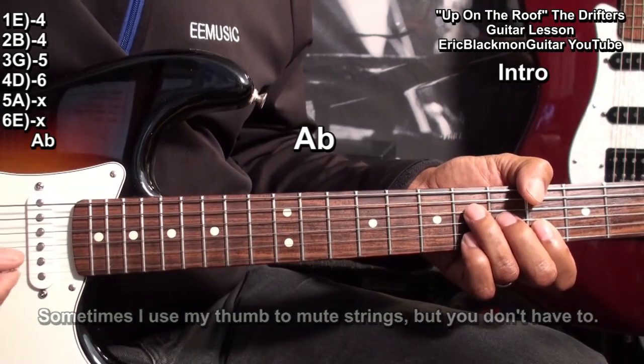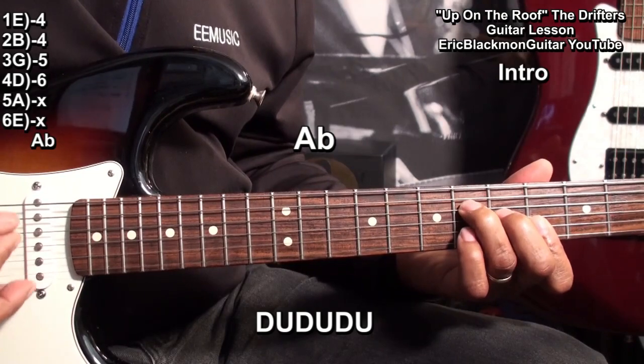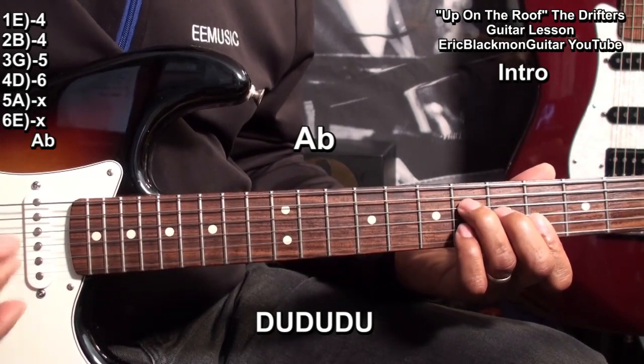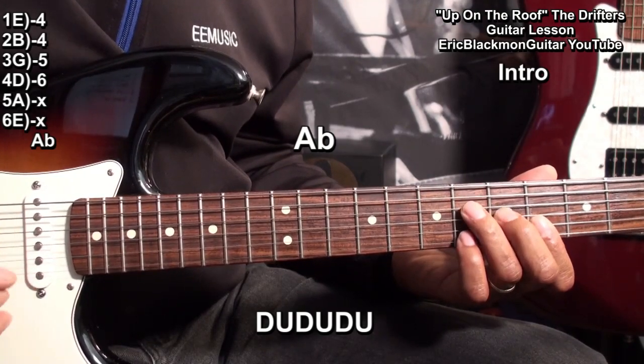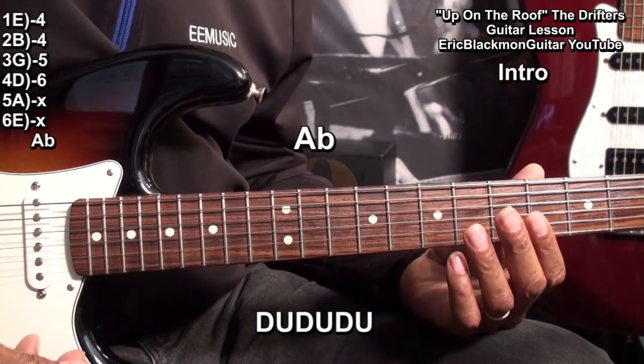Now the strumming pattern is down, up, down, up, down, up. And that's how we're going to get our song started.